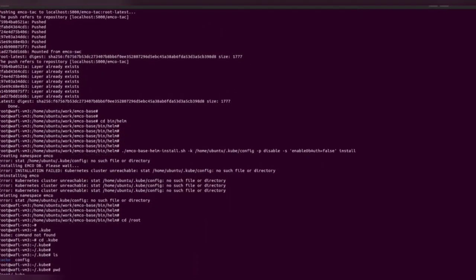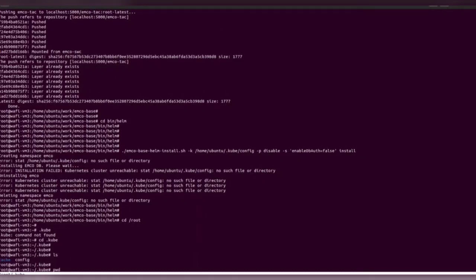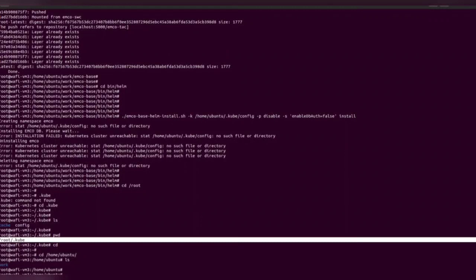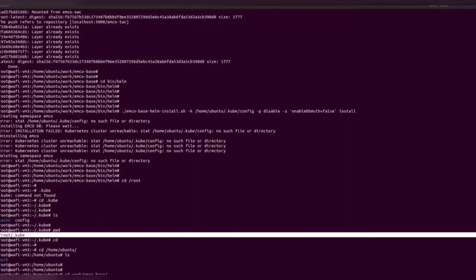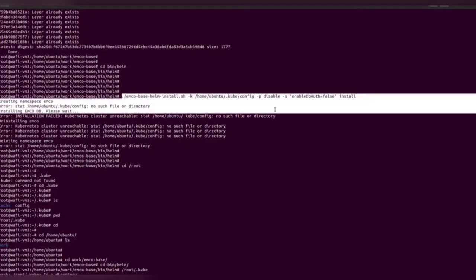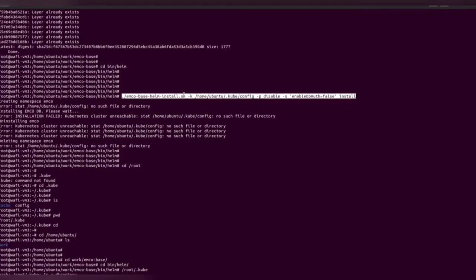Yeah, so we'll pass the kubeconfig file path here, and it is slash root slash dot kube slash config.